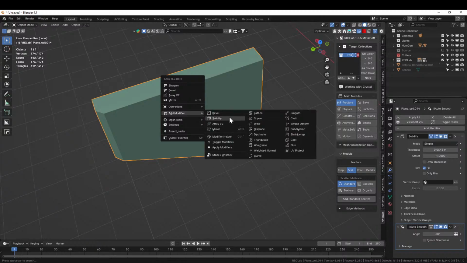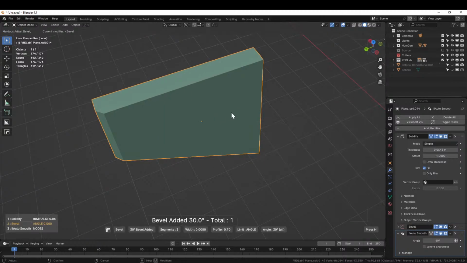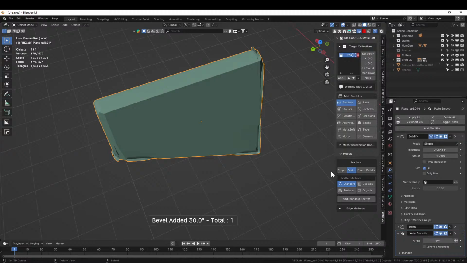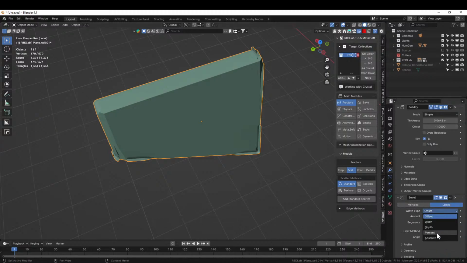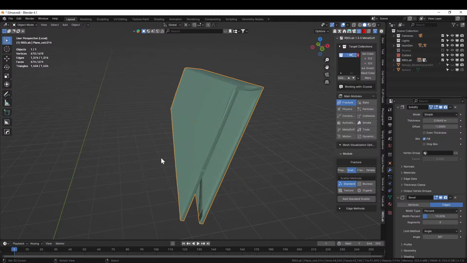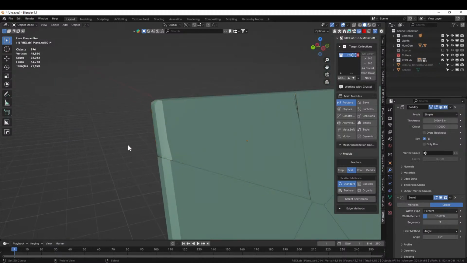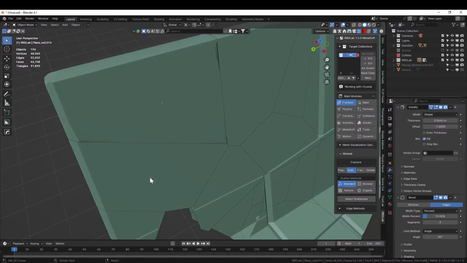Now, bevel. Percent. So I try to get something like that for each object.